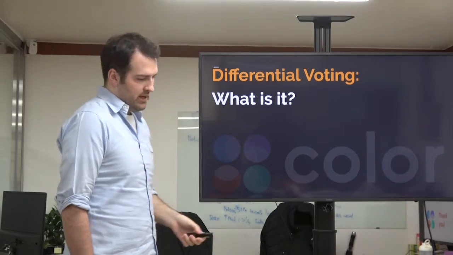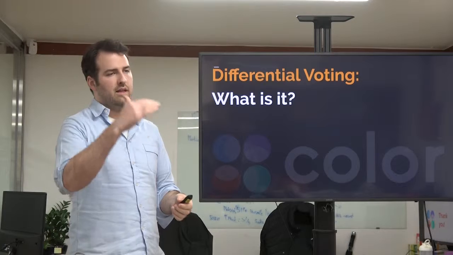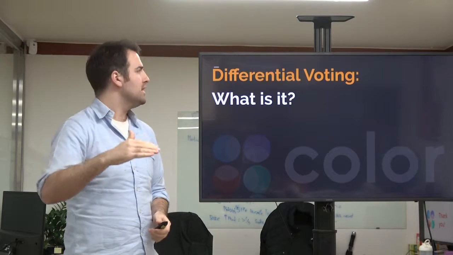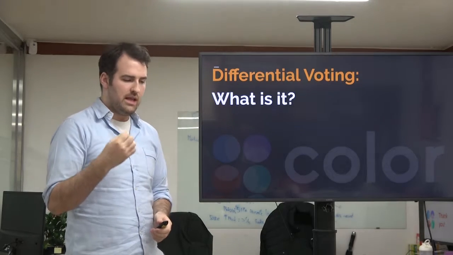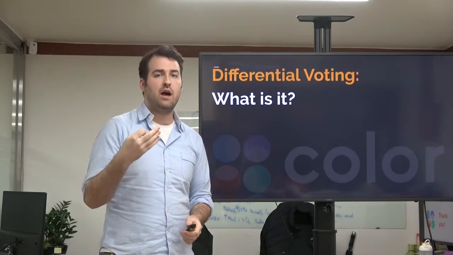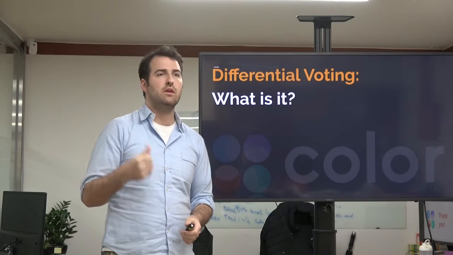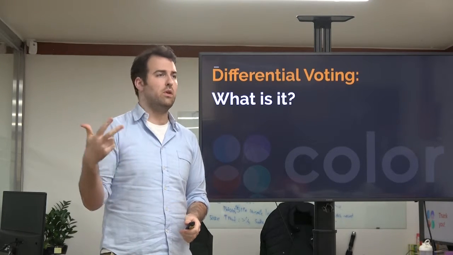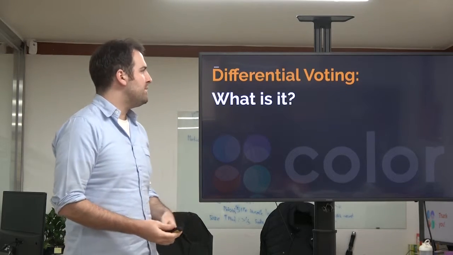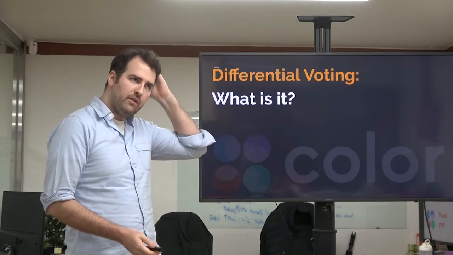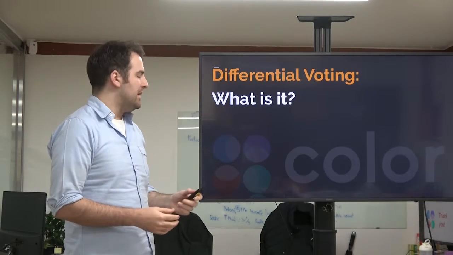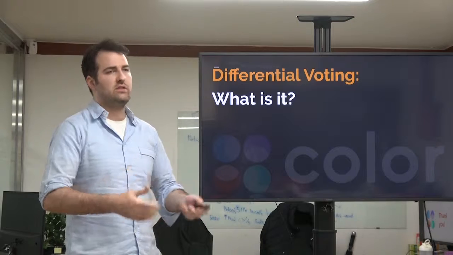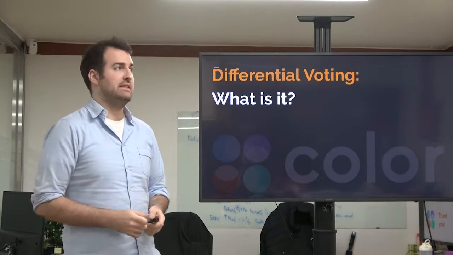Differential voting, I explained it a little bit earlier, but essentially it is that differential between the number of positives and the number of negatives. So on the Color platform, you'll have 3 options when voting on a proposal. You can either not vote on it at all, you can vote it down, or you can vote it up. Now, most people probably won't bother voting things down unless they think it's a really, really bad idea or it's a really contentious one. They'll just use their voice credits to vote other things up.